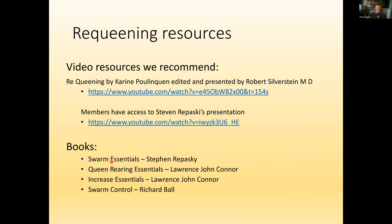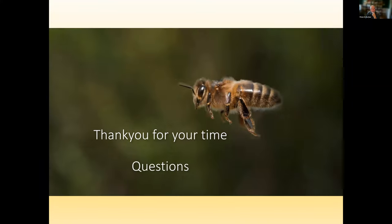Books, I highly recommend Swarm Essentials. There's a whole Queen Rearing Essentials. These essential books, you'll see that they all have essential in the name. And then Increase Essentials by Lawrence Connor. And then Swarm Control by Richard Ball. I didn't put in here the Irishman, I can't think of it. Kian, help me. Which one? The Honeybee Biology? I'll think of it. But there's plenty of resources out there to go to for how to manage swarms and what to do. All right. How about that?